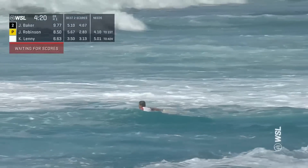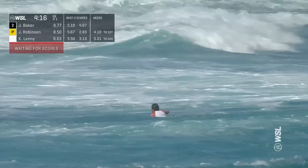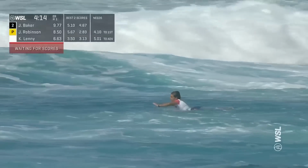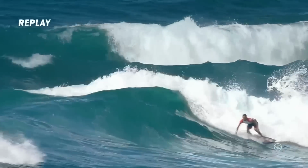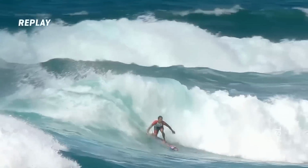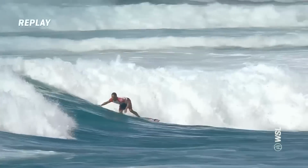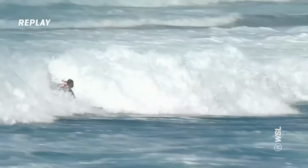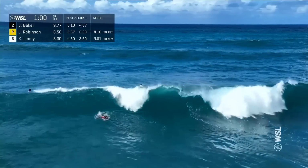I think his game plan's obvious. We've seen him on a couple of those same looking waves. The last time he was on a wave like that, it was a little bit smaller. They're a different style of waves, but that's a 5.1. So he sets it up. This turn's nice. It really lays into it. You saw the turn that he did at the competition on day 2. Similar, but on a much bigger wave. But he's got that kind of style. He wants to remind people, no, this is the fluke, right?